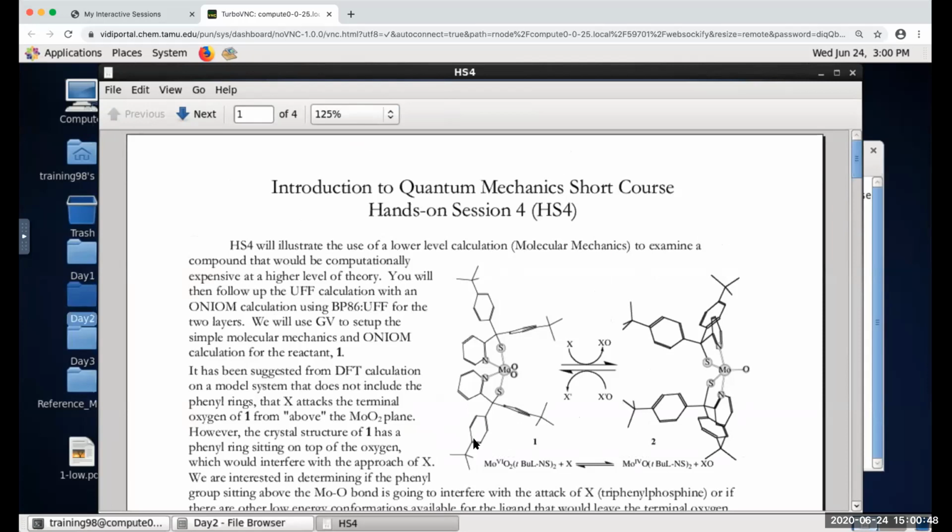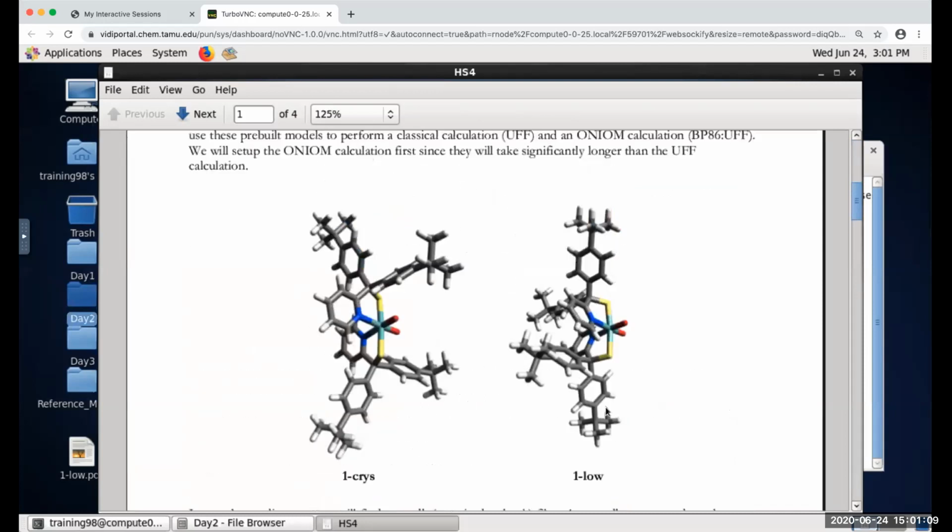However, if you do the entire system with density functional theory, you run into some problems, and this goes to the dispersion interaction. We have a lot of phenols. We have tert-butyl phenols. In the crystal structure geometry, everything is sort of spread out. You're going to be doing a calculation on 2 different conformations. This is the crystal structure geometry, and this is another conformation that's available to this system.